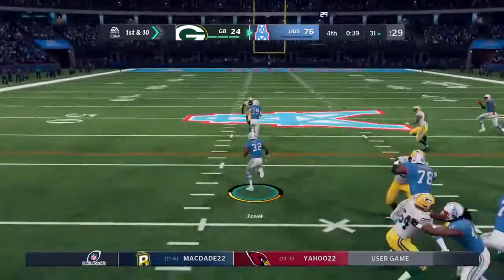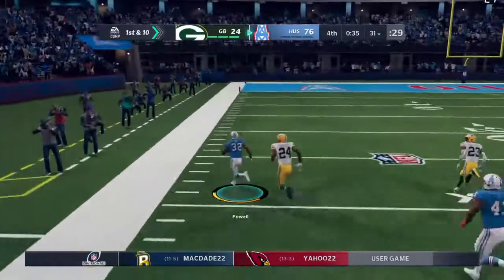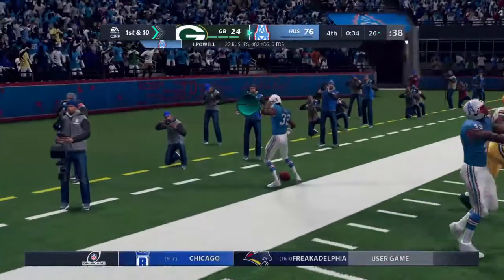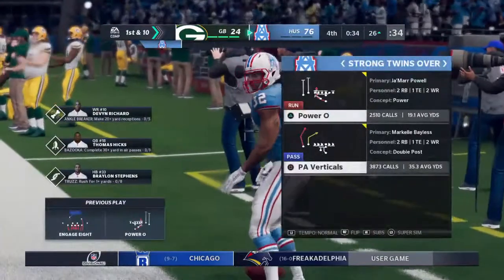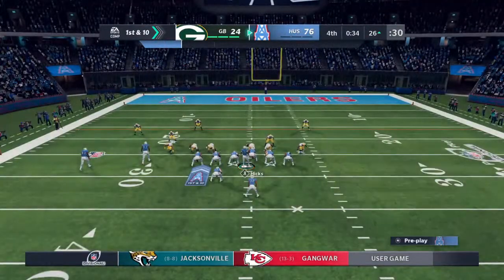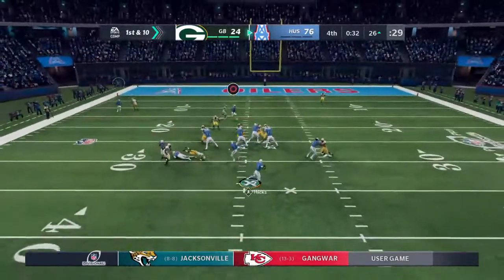They'll run on first down. It's Powell. And he is finally out of bounds, but not before taking it down inside the 30. A huge play there for Houston. 42 yards. So now then, the big play has him all the way inside the 30 now, 1st and 10.